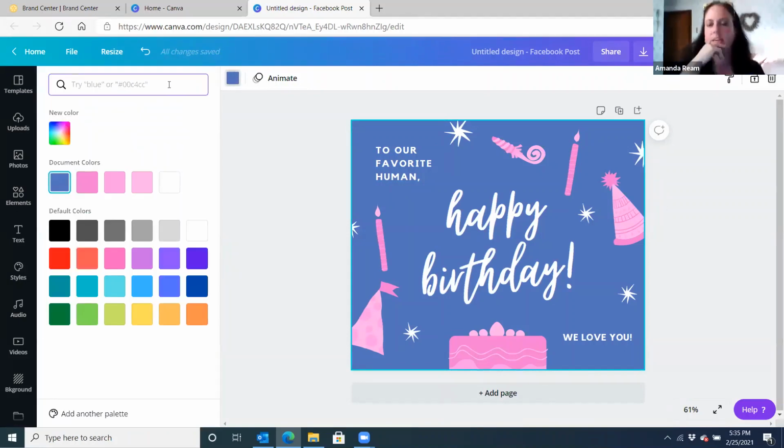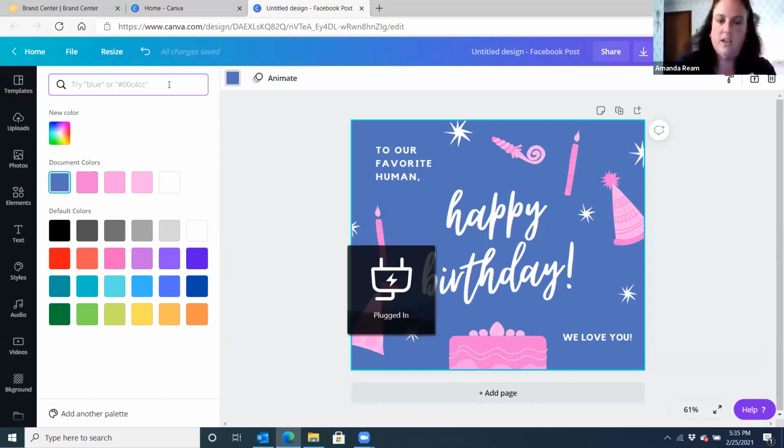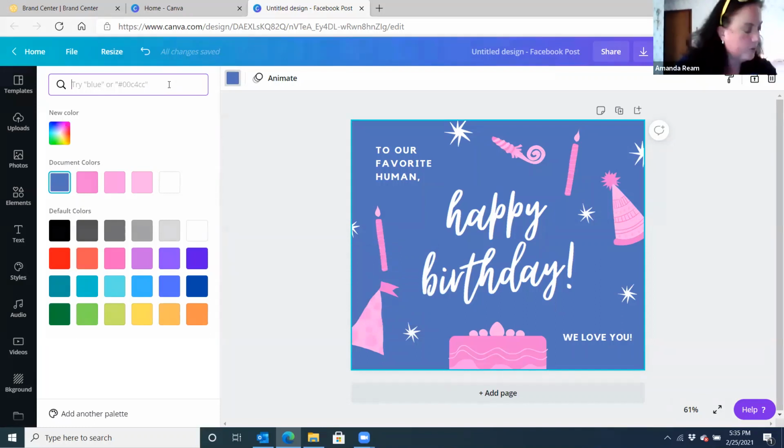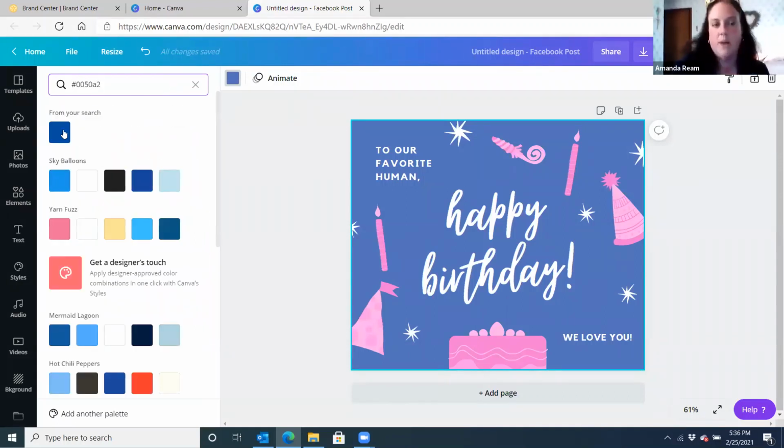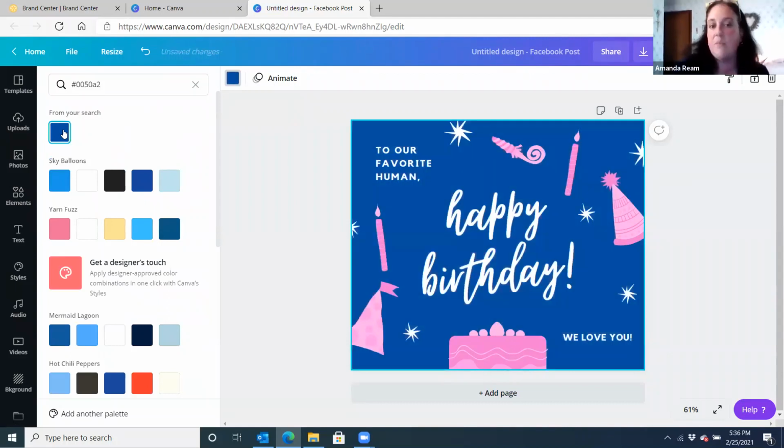So let's say we want to make sure that we're utilizing the Rotary blue. So you might recall that I talked about the visual guidelines that you can get and download from Brand Center. That was kind of at the beginning. And what you can get from that is it'll tell you the particular colors that are the Rotary colors. So the Azure blue, for example, is kind of the famous blue. And when you download that, it has a hex number that goes with that. And so the hex number for that color is, you do a hashtag 0050A2. And so we've got that number, and right there pops up. Hopefully you guys recognize that. And now the background is the Rotary blue. So I've just selected that.